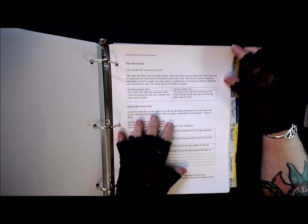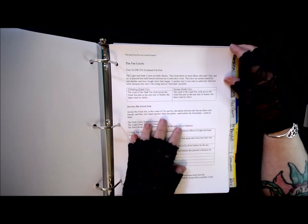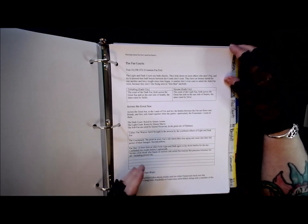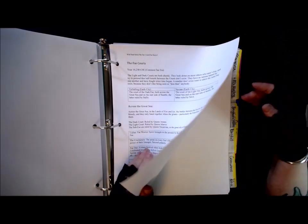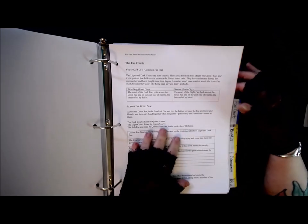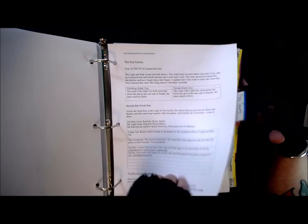I have information on the Fae courts, both here on Earth and across the Great Sea, which is somewhere in Anwen in the lands of fire and ice. And again, I actually put more on the Tuath and Formorian wars here, which I at some point need to create an entire page of.